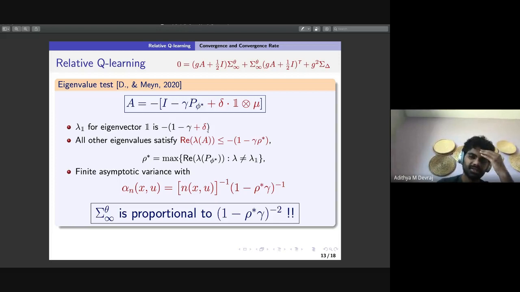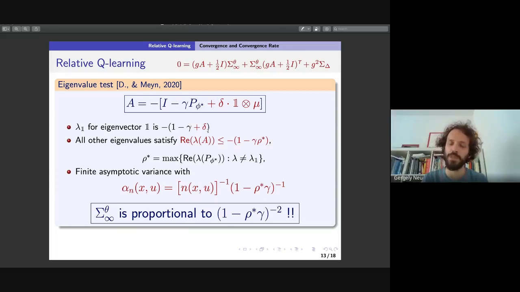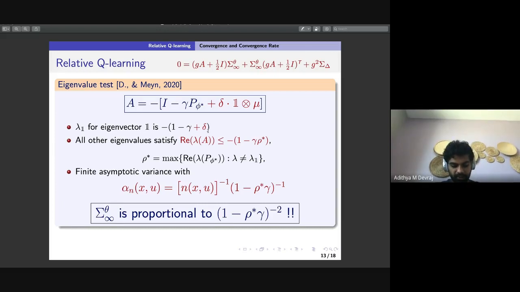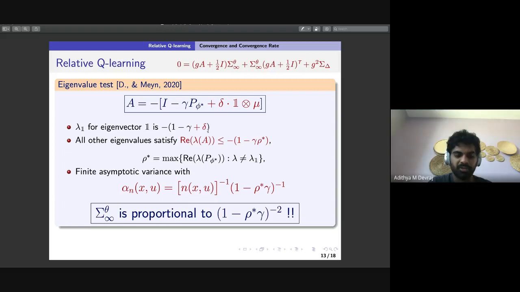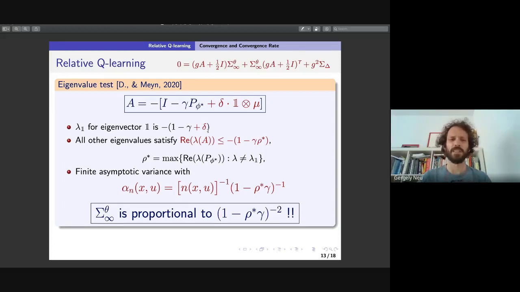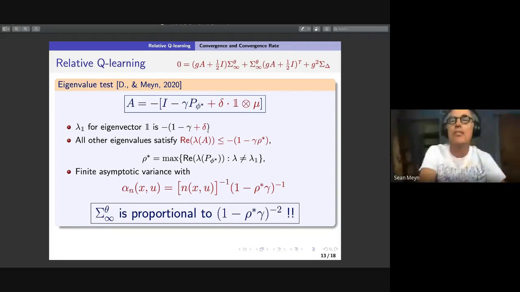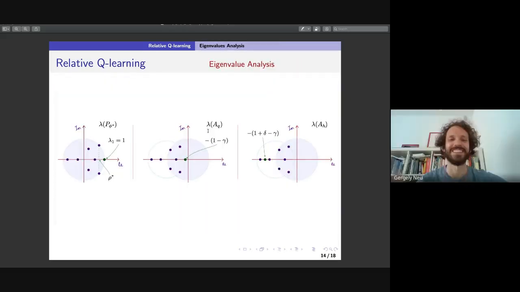Oh, yeah, delta equal to 1 minus gamma, and mu needs to be the stationary distribution for that to make sense. Yeah, mu can be the stationary distribution. That's fine, but I don't think delta equal to 1 minus gamma is a good idea, because then it's too small. You want it to be big enough. Oh, I see. Well, I guess we can get back to this later. Because you have some important things to say. I'm almost done. Please go ahead.